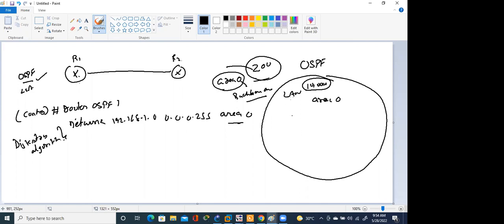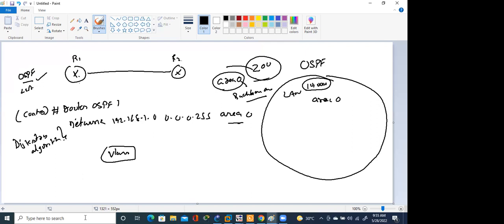Before we discuss this, can you tell me why we are using VLANs? You know about VLANs, right? If you understand the VLAN concept, areas will also be easy to understand. Why do we need VLANs? To divide one broadcast domain into multiple broadcast domains, to reduce the number of broadcasts. That's why we create VLANs, correct?